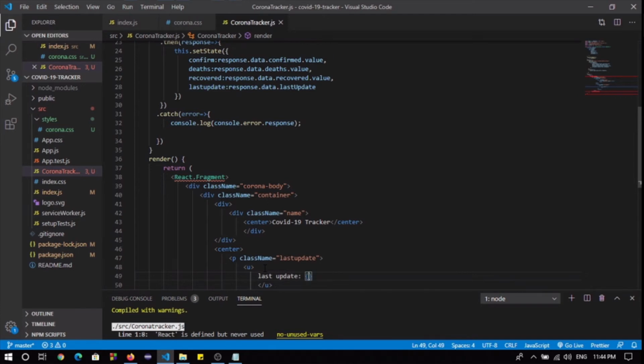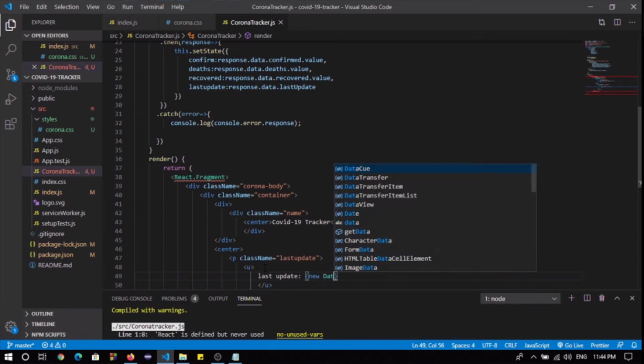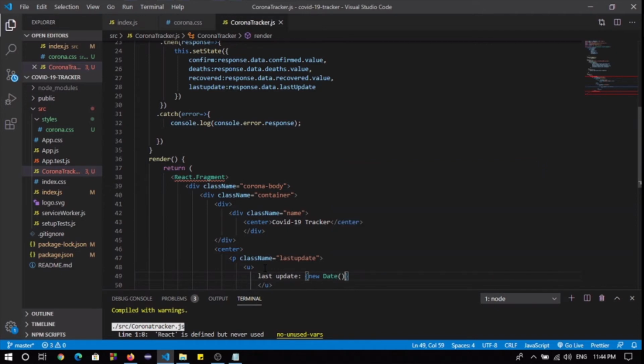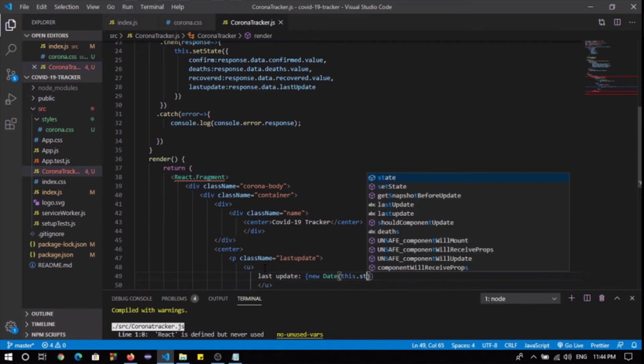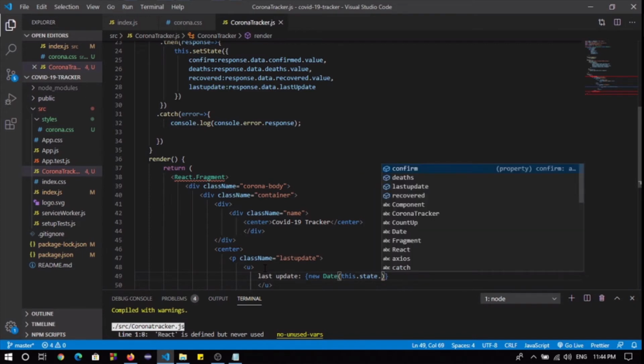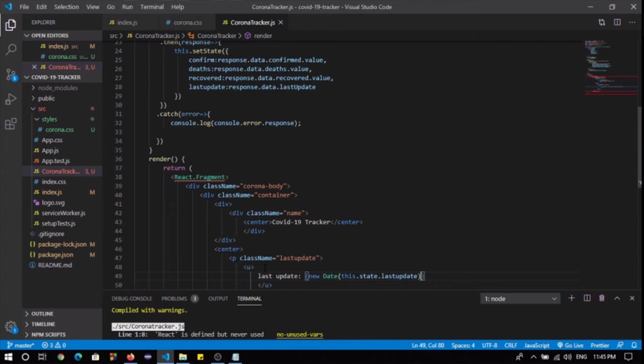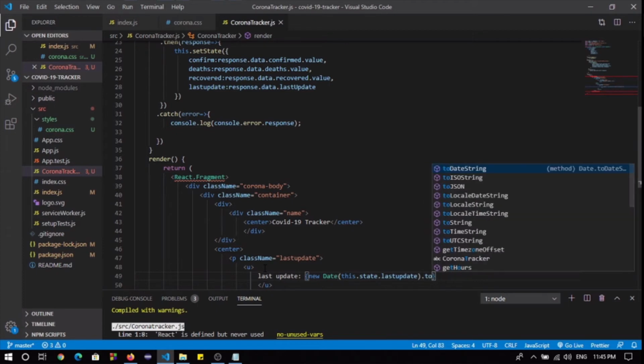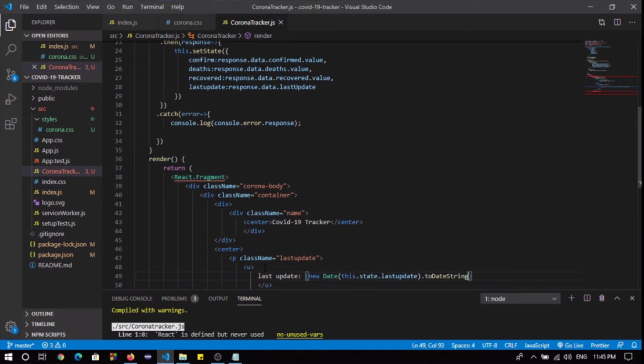Now we'll have an object of class Date, and we are going to have parameter this.state.lastUpdate, and we are going to convert it into a string finally.